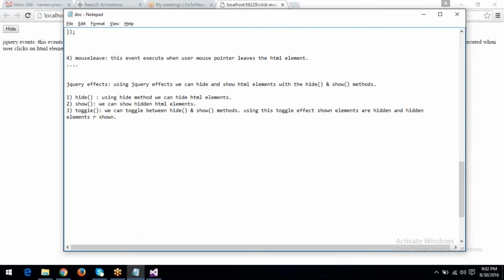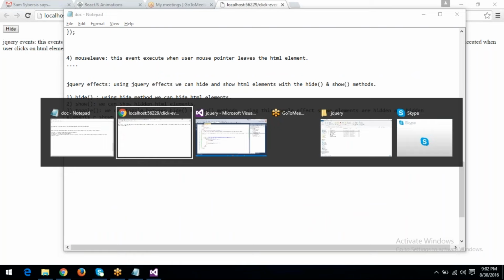Okay, so an example on these three methods.